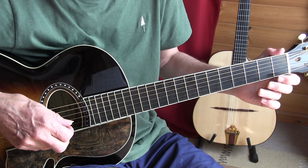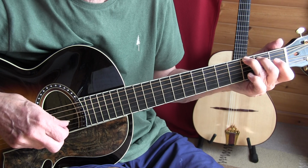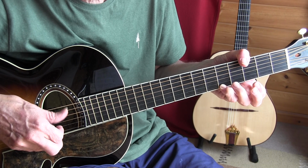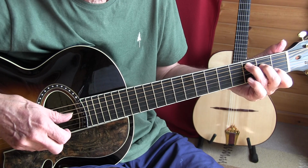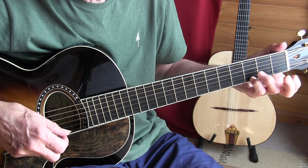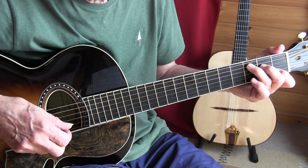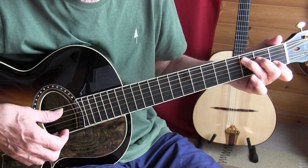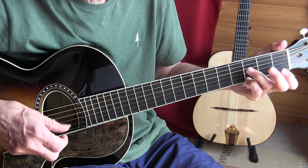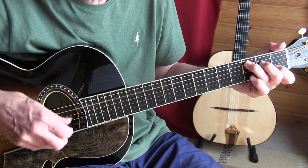All right, let's play that again, starting from bar 15. You either go down, slide. I think that's the easiest thing to do, because then the other fingers are already ready for the C chord in bar 18. And then we start at bar 11 again.